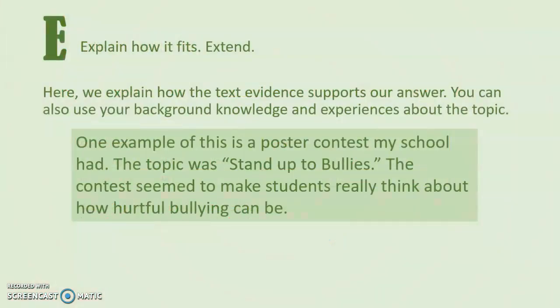The next thing we want to do is explain how the evidence fits with the answer and the question. And we are explaining the text evidence that supports our answer. In this part, we can also use our background knowledge and experience about the topics. And the example says, one example of this is a poster contest my school had. The topic was stand up to bullies. The contest seemed to make students really think about how hurtful bullying can be.